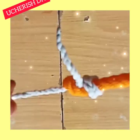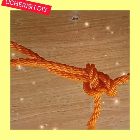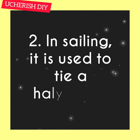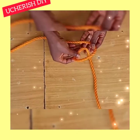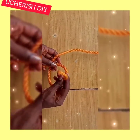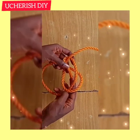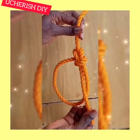The fourth knot is the bowline. It can be tied around someone's waist to lift them in times of danger from a depth, and is also used in sailing — for example, to tie a halyard to a sail head. To tie a bowline, first start by making an overhand loop toward the working end. The loose end is then taken up through the bottom of the loop, then around the standing end, and then back into the loop from the top. Drag it around between the working end and the standing end — this gives you a bowline.